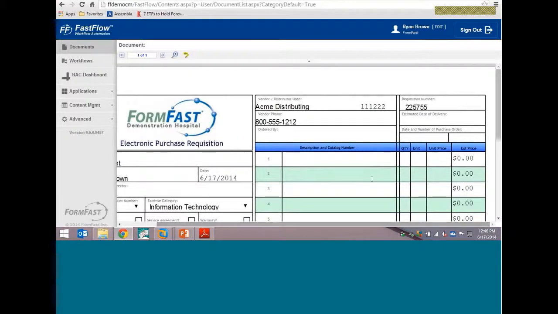I'm just going to enter in a couple description items and part numbers along with the quantity and unit price to fill out my request. So I'm going to say Topaz SigPad, a couple devices to capture the electronic signature. We'll say quantity 25, and we'll say that they have a unit price of $300 each. I'm also going to fill out monitors in case we want to add a secondary display to some of the registration areas to capture the electronic signature. Quantity 25, and we'll say they cost $150 each.